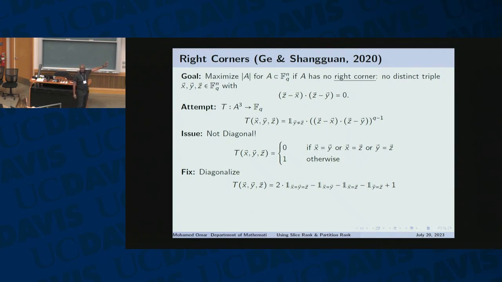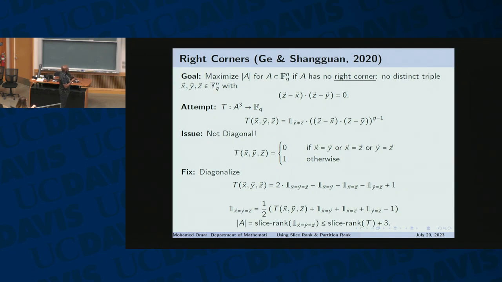So this is a very simple example of this type of phenomenon, but I started to notice these numbers come up in a lot of applications, but when people tried to create tensors that were not necessarily diagonal, they did the diagonalization process in a completely funny way that was ad hoc and not related at all amongst themselves. So the advantage of doing something like this is we know that this particular tensor right here actually is diagonal. So if you rearrange, because this thing is diagonal on A cubed, you'll have that the size of A is the slice rank of this thing, which here you have this function that we had up here plus functions that are all slices, right? So you'll get that the size of this set is at most the slice rank of this T plus 3.